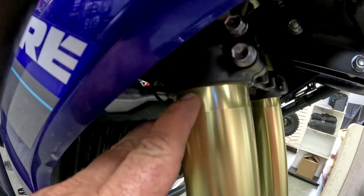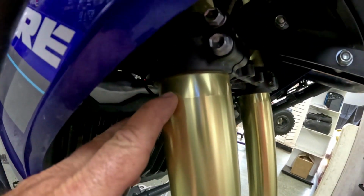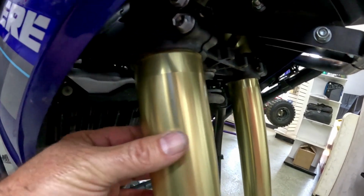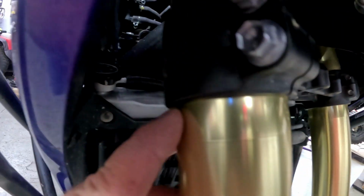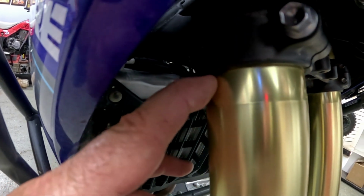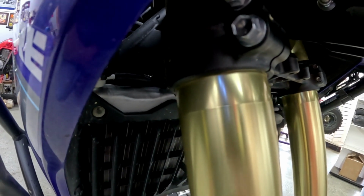Now right here you'll see a line. You cannot go past that line, because if you go past that, you'll crush your tubes on both sides. You can tell how it's smooth. They say go half of the 30 millimeters on there, so we'll go like 15 millimeters. So I'm fixing to do the front and see what we got there.